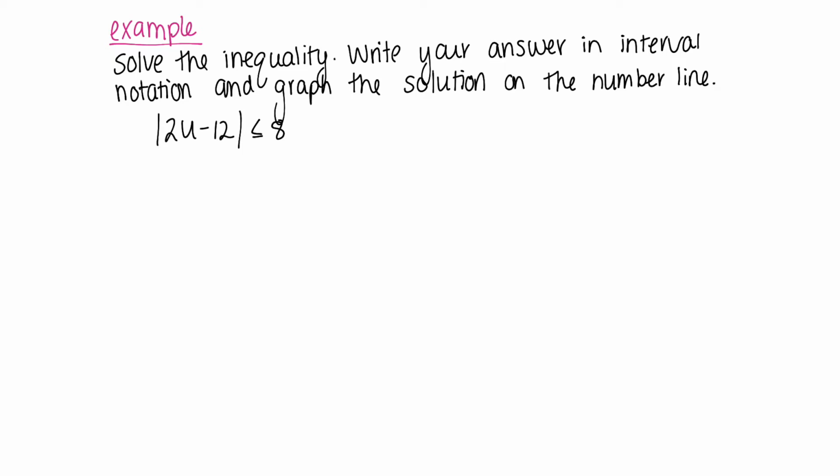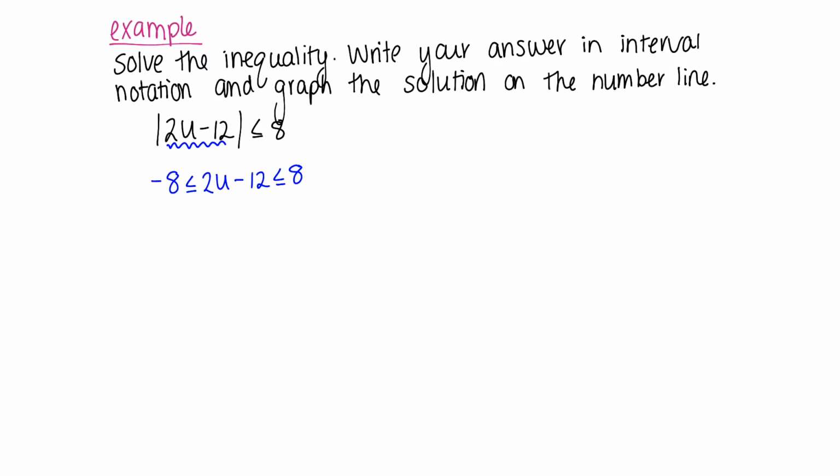Regardless, I take that 8, I'm going to make it negative, less than or equal, and I'm doing that because there is an underline here. I'm taking everything inside here, so the 2u minus 12, that whole thing, I'm coming in here with that. And then less than or equal to positive 8. My goal is to get this u by itself. This is essentially like a 3-piece inequality.